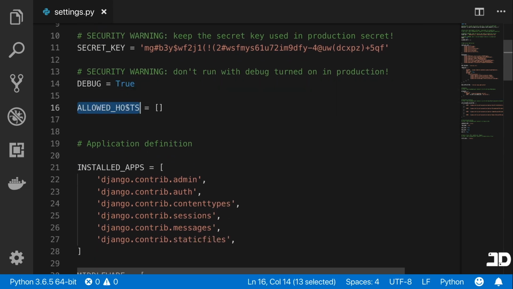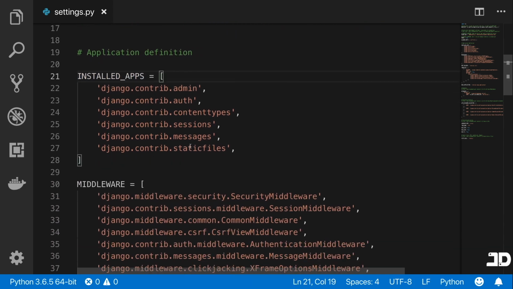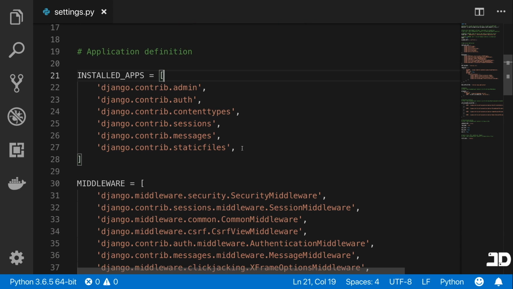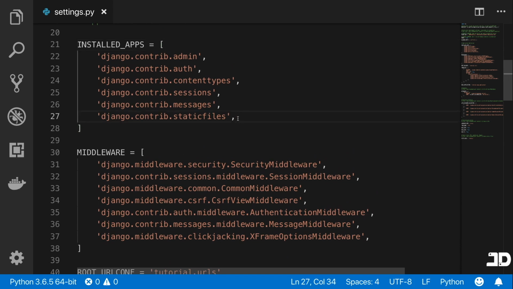Then you have the ALLOWED_HOSTS, which is a list of basically hosts or otherwise URLs that allow your project to be run on it. And the first host is 127.0.0.1 because that is your localhost, and that's by default. But you can also come and add in other domains, such as the domain that you actually host your project on. Then you have the INSTALLED_APPS, which right now is just a list of initial apps that Django installs by default for your project, and the same thing for MIDDLEWARE. Inside here, you can add your own custom apps and your own middleware for whatever purposes you'd like to handle.